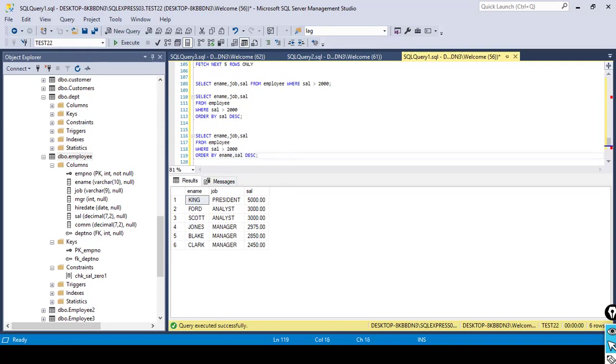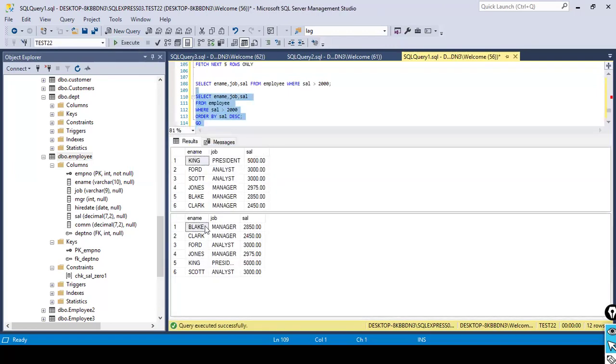So I just use ename and here ascending order explicitly, and salary is descending. So when you sort the data in descending order on the salary column, make sure the employee names are displayed in ascending order. I'll put go here and here also, so that we can compare both queries' output together. If I click on this, look here. The second query sorted the data in ascending order on the employee name column, and then the salary column in descending order.